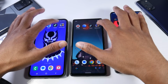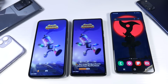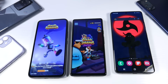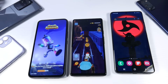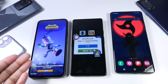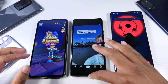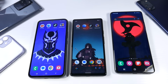But when I get into games and stuff, especially if I open PUBG, oh, it's a big difference. Now watch how fast the Pixel gets in here. Watch how it's able to handle those applications running in the background. Look how slow the A54 is. Like I said, imagine if this was PUBG. It would take all day. To me that's no competition. It just smokes it.